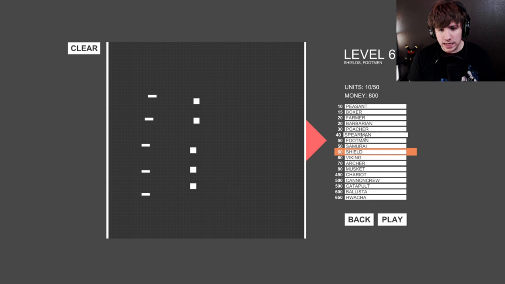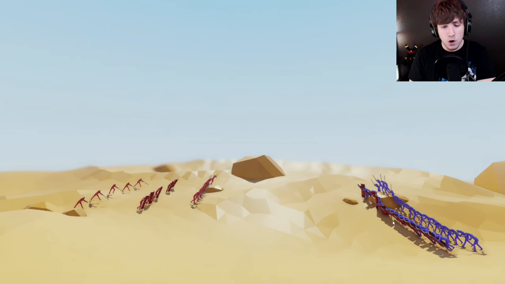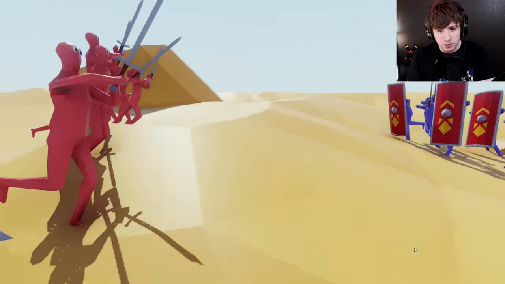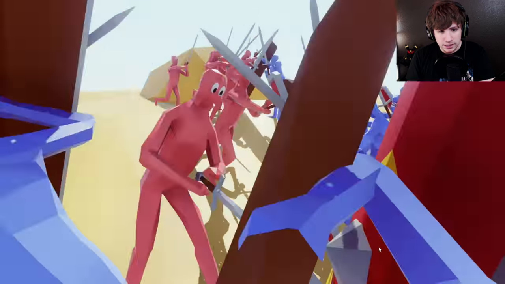And to round it out, let's get some of our own swordsmen up here on the front line. Whoa, that's a lot. Whatever. All right, there we go. Oh, we're in a desert. That's cool. All right, here we go. Swordsmen up front. Let's see what happens on the front lines.